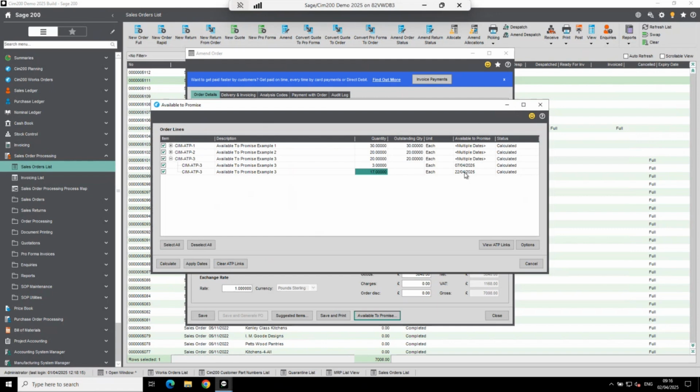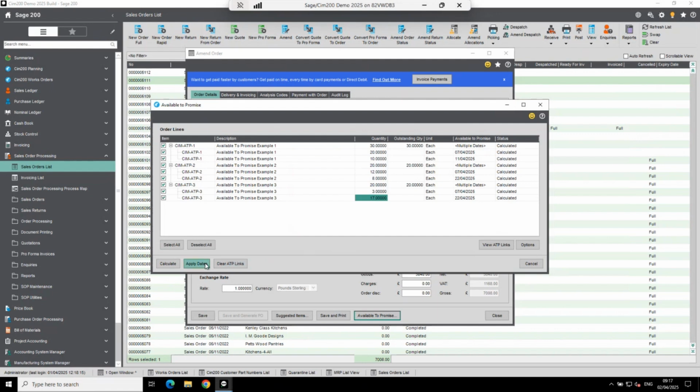And that is based on either supplier lead times, build times, MRP results, wherever you have existing orders as demands, or any existing replenishments that are coming in. So we will get different dates for different items based on their status and quantities.